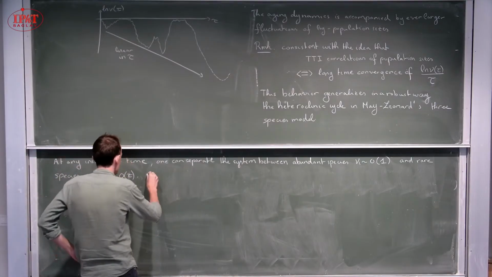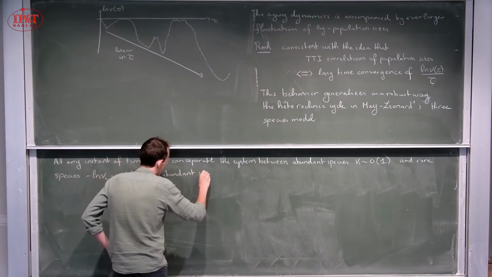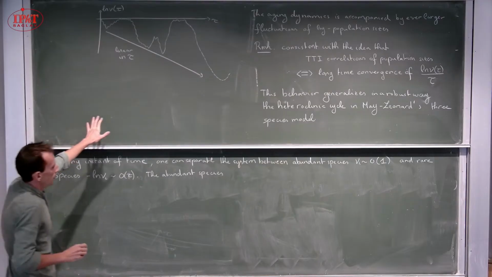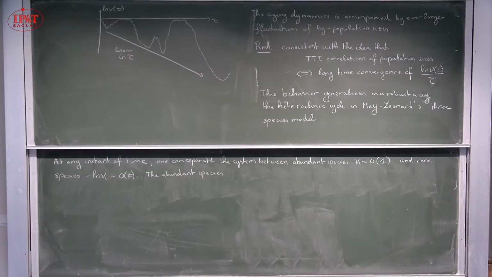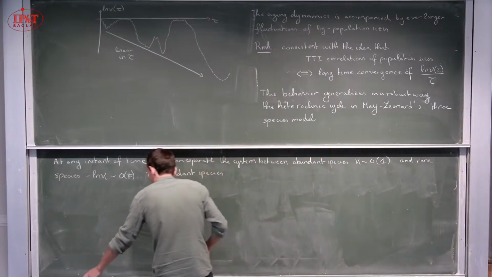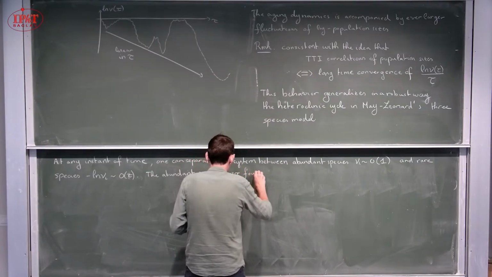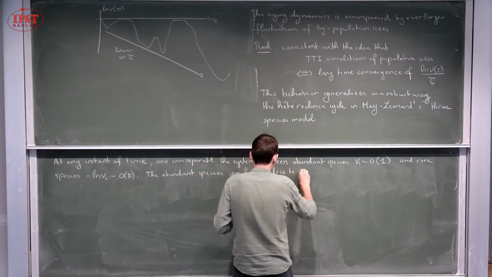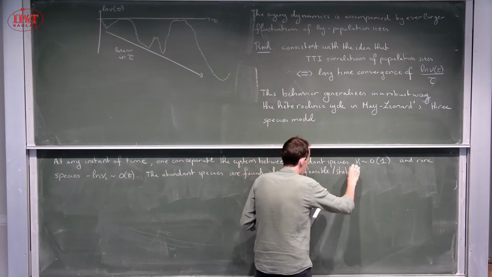And so what you can say is that the abundant species, and this might answer your question. Obviously, since correlations of nu become slower and slower, that means that the speed of the dynamical system, the time derivative of the different abundances, becomes smaller and smaller. So the abundant species are found close to a feasible, stable fixed point.